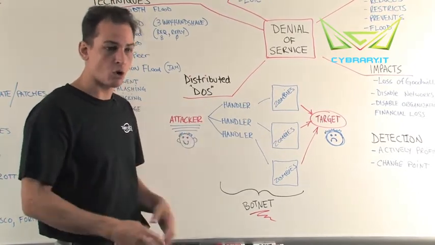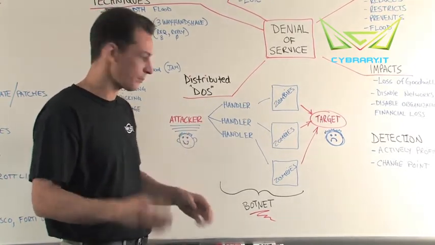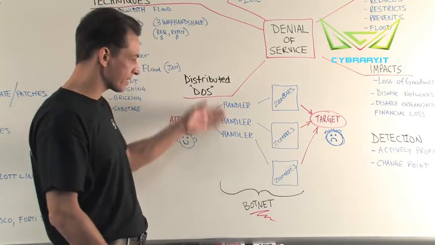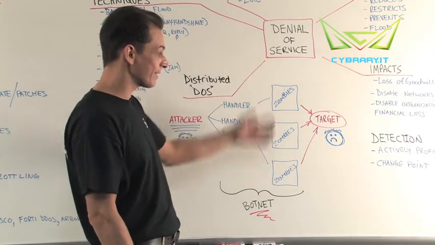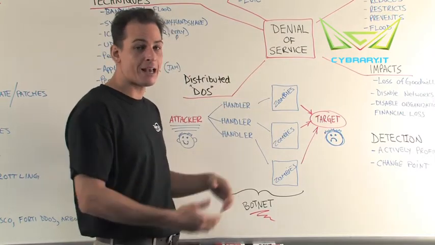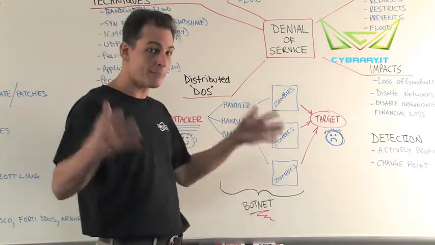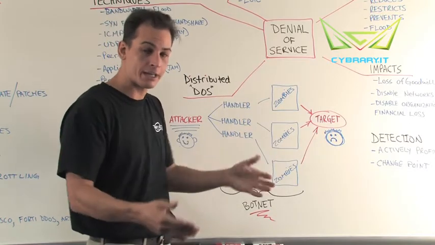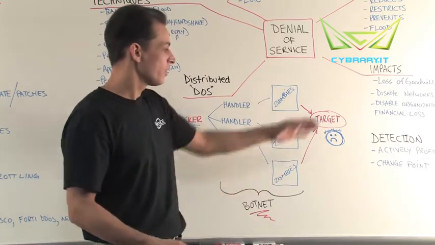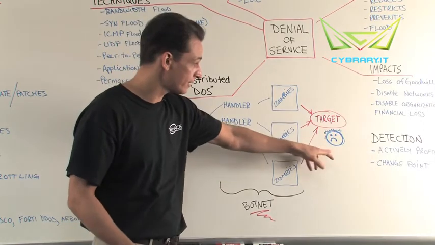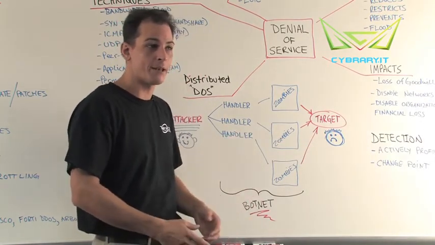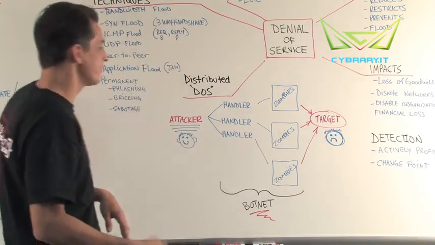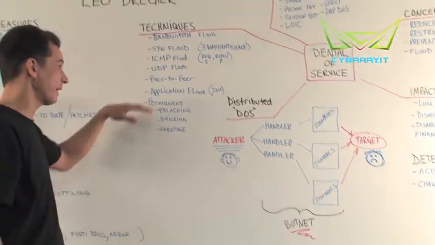It could be some sort of software or an app in a store or something like that. But the attacker creates a handful of agents. The handlers distribute the zombies, or give instructions to the zombies, and then all of a sudden the zombies rise and attack the target at a predetermined time. The target is now the sad target over here, which is getting an overwhelming number of requests coming in. So let's look at the different techniques that make the target unhappy.